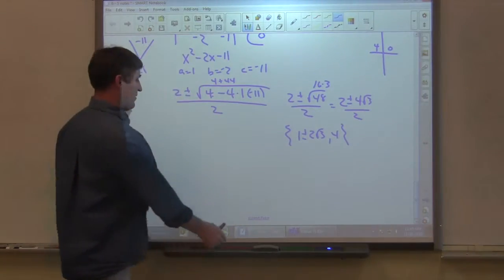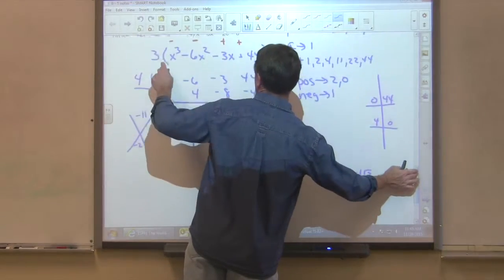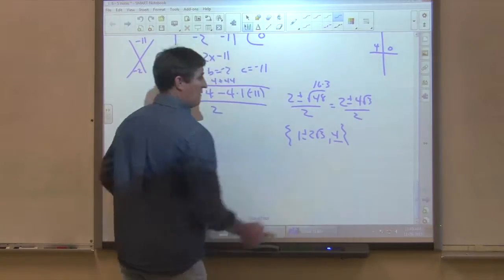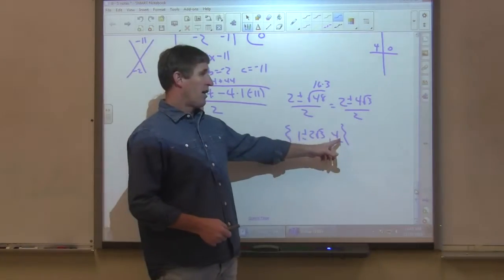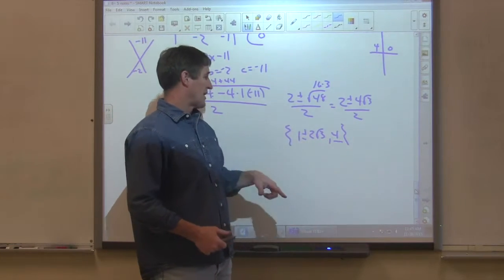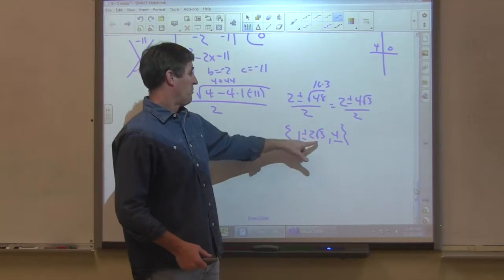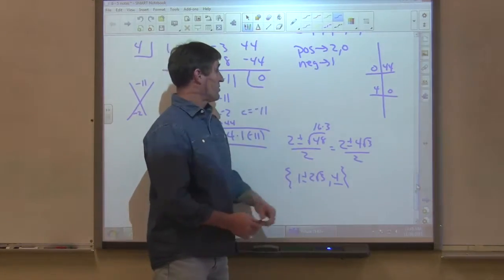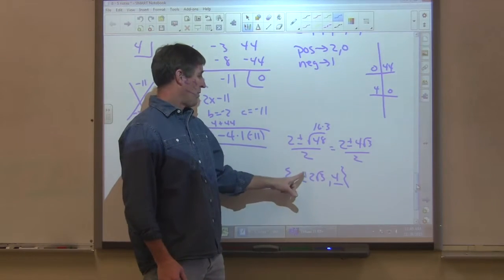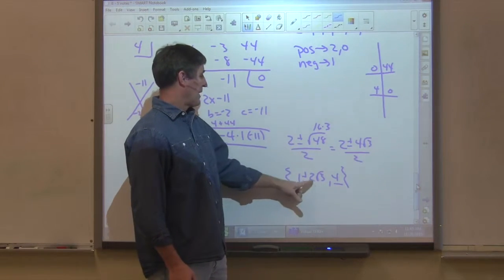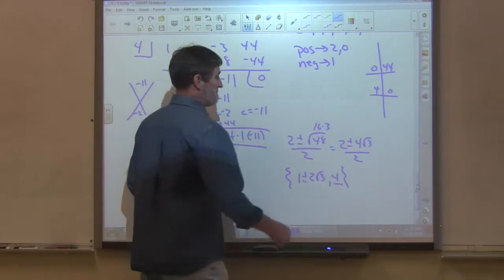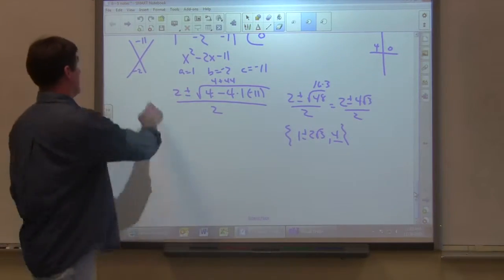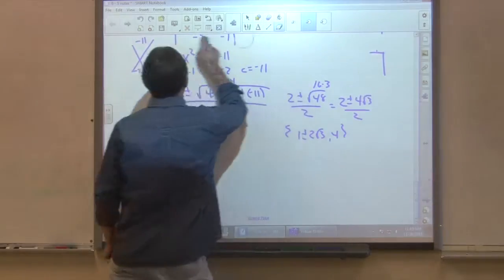Again, if you go back and look at this, it was to the third power that we started with, so we should have 3 solutions. In this case, we have one real, rational solution, and we have 2 irrational solutions: 1 plus 2 square root of 3, 1 minus 2 square root of 3. Remember we said we were going to have 2 positive solutions, or none? Well, we had 4. Then 1 plus 2 square root of 3 gives us another one, and 1 minus 2 square root of 3 gave us a negative solution. So again, you can see the process. Just have to be careful as you go through and do it.